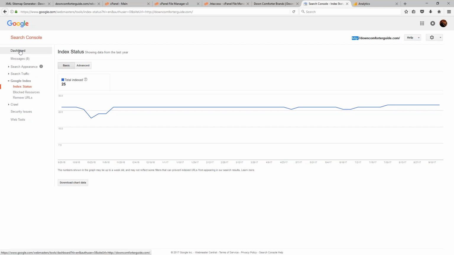But to still be able to monitor your site through the Google Search Console, and to also help ensure that this changeover happens as quickly as possible, it's still up to Google how quickly they recheck your site, how quickly they will index your pages.